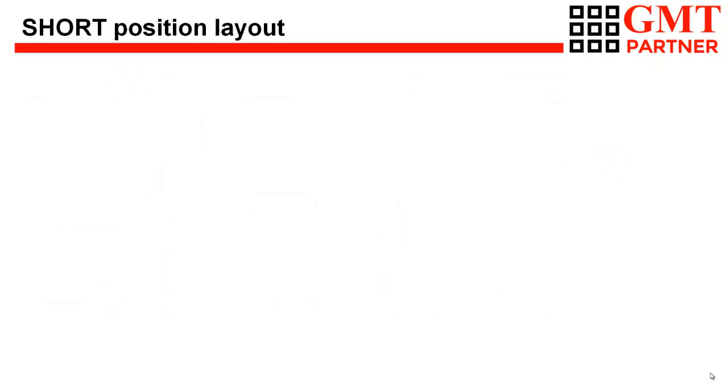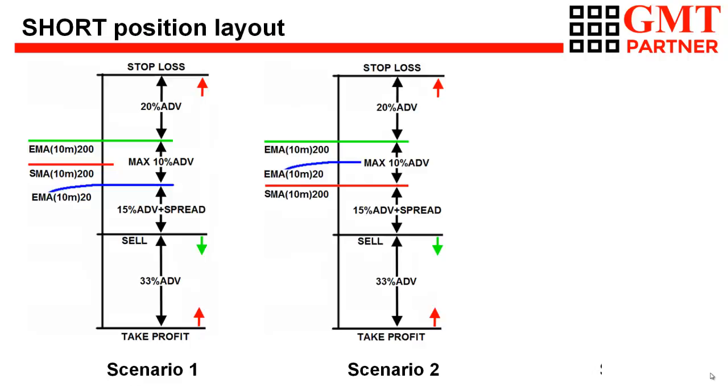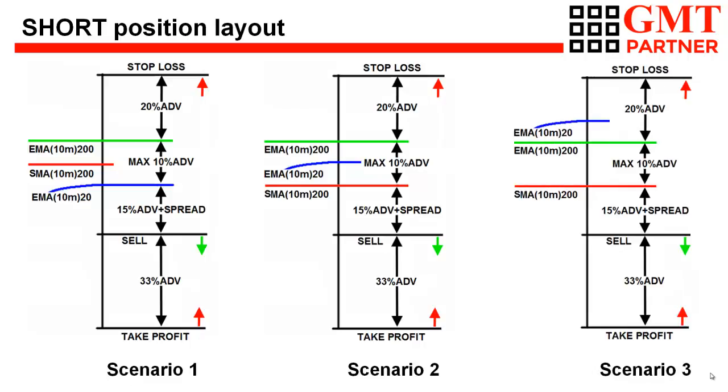On the next slide you can see the layout of pending orders used for opening a short position. Here, the arrangement of pending orders is the mirror opposite of the diagram discussed above. Sometimes, there are situations when it's quite difficult to determine the continuation or termination of an old trend while judging only by the rules described above.